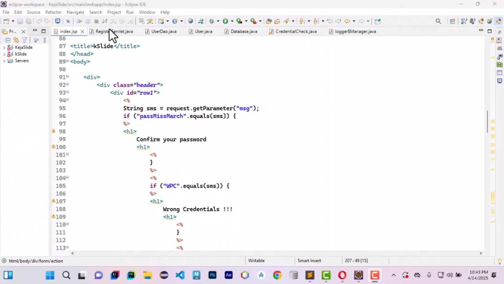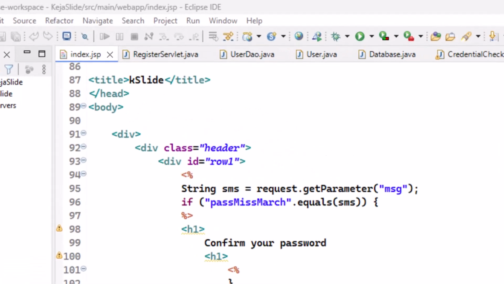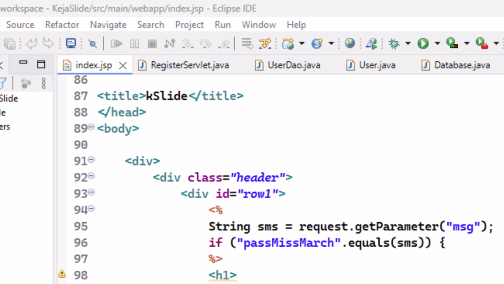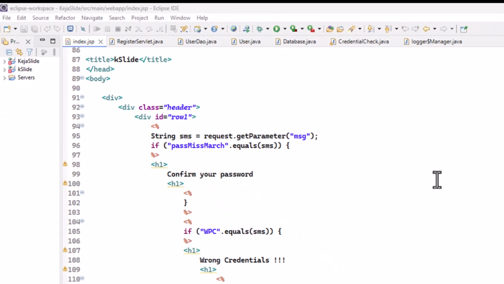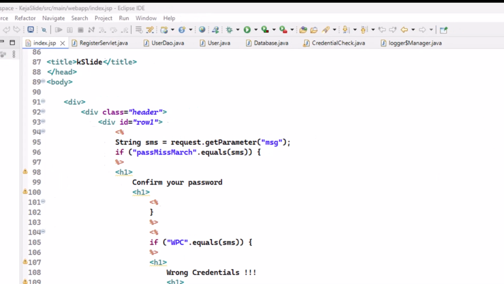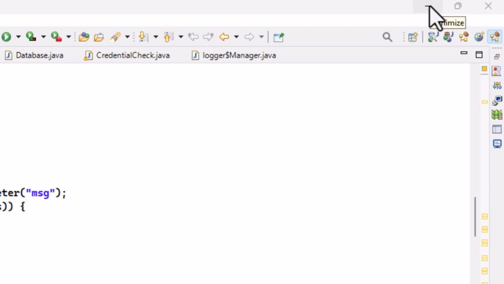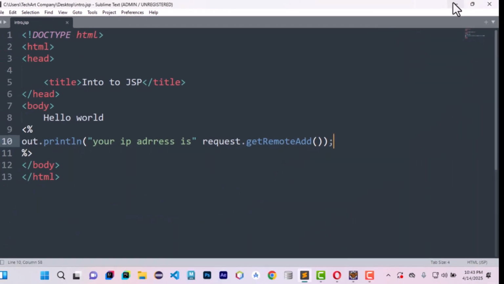In this JSP, we're going to use the Java IDE, Eclipse. I've already installed it because I've been using Eclipse to teach Java lessons. I'm going to take you through it in a very short time, but I hope that you already have this.